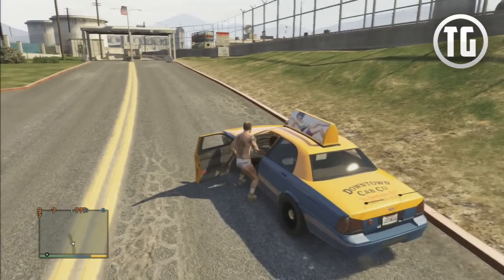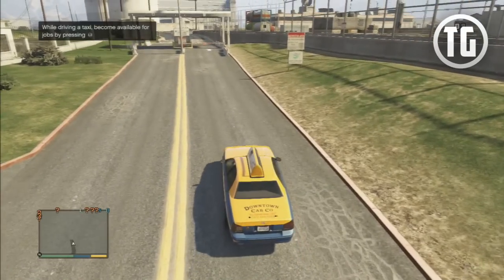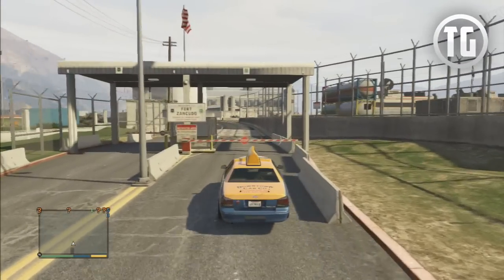Now the strategy to get this fighter jet is pretty simple. One, you're going to want to get in your car. Two, you're going to want to ram anything that gets in your way. And three, you're going to want to avoid any tanks or anything like that.